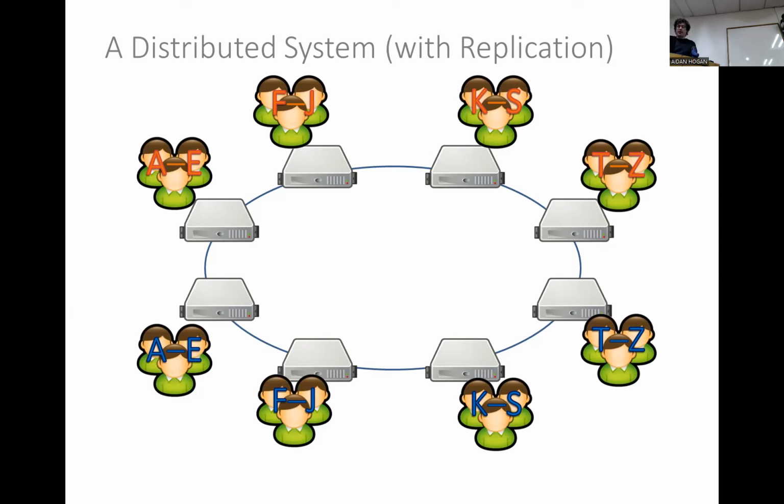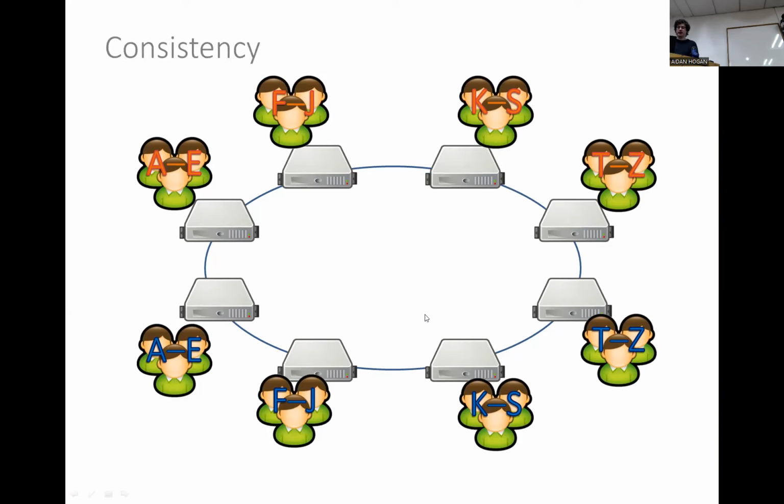So we have partitioning as well. So we have here all the data for users that start from A to E. Here are the users from F to J, here users K to S, and here users T to Z. So hopefully this is well balanced. In a real system, we might prefer to use a hash modulo function to do the partitioning, but for the example, we'll assume that they're partitioned in this way.